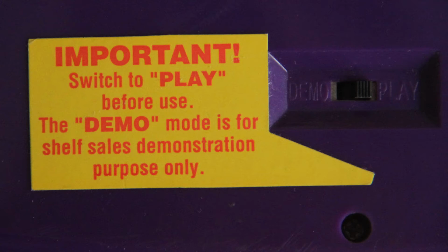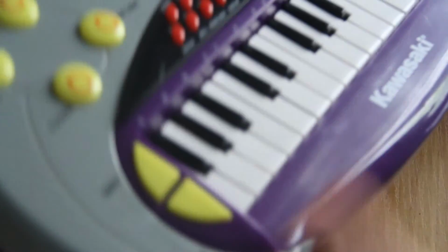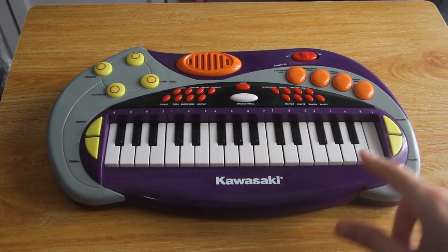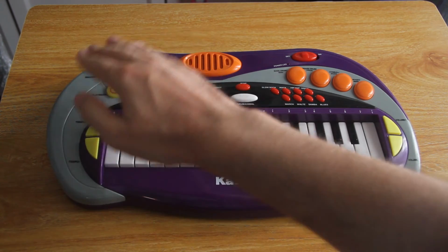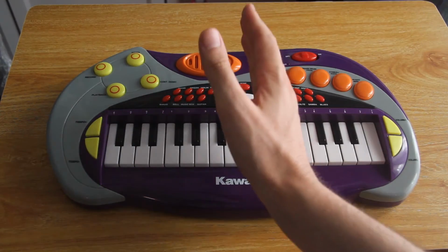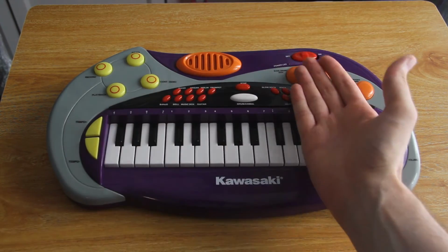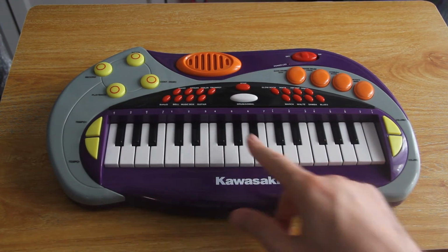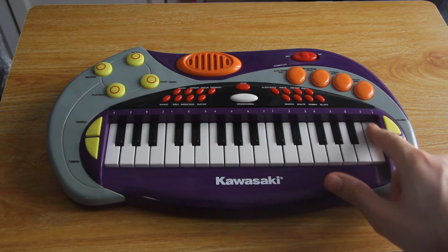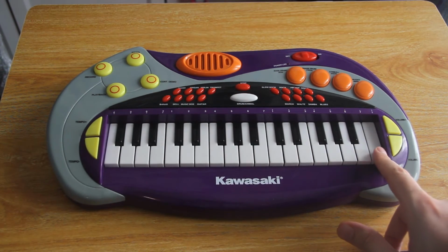So let's turn around and have a look at the front. We have here two parts: one middle part, and around it is the second part. The middle part, like an oval form, is vertically mirrored. So here you can see the middle key. But on the right side there's one key more, of course, because from the musical aspect it makes sense to have the C.